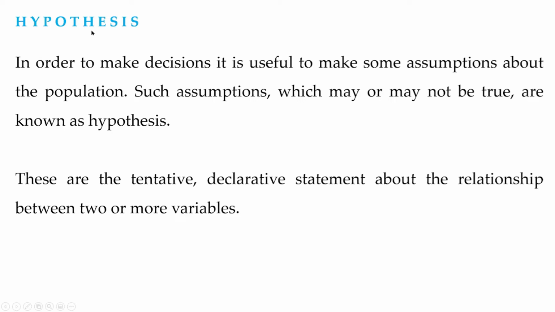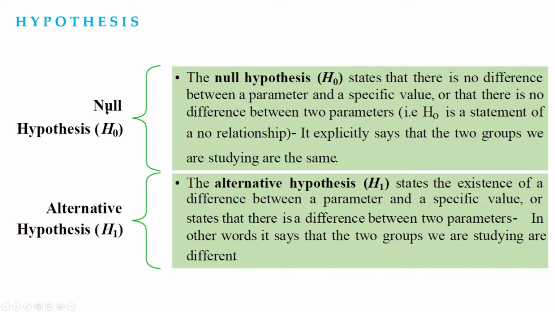And now there are two types of hypothesis. One is the null hypothesis and the other one is the alternate hypothesis. The null hypothesis, as the term null indicates, means neutral or which is common to everyone. So that is basically the null hypothesis. The opposite of the null hypothesis is the alternative hypothesis. The null hypothesis is denoted by H0 and the alternative hypothesis by H1.